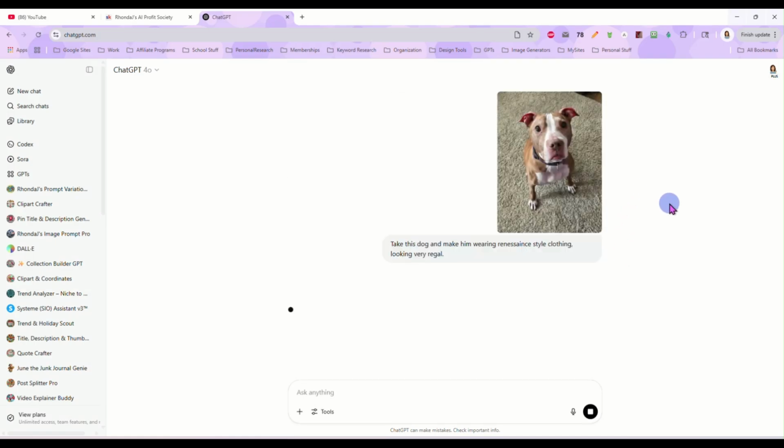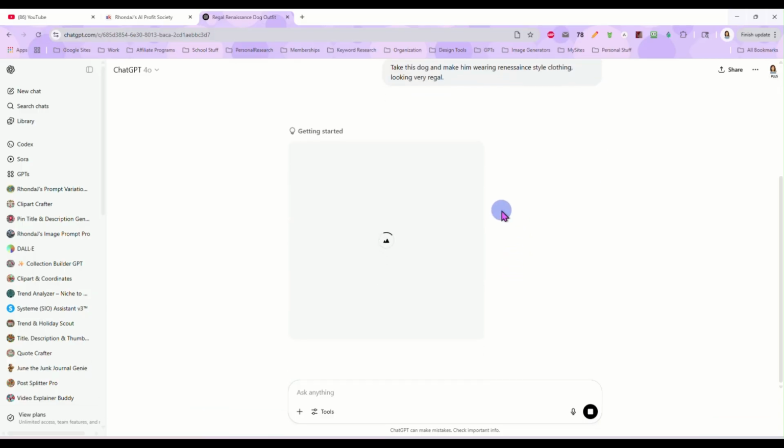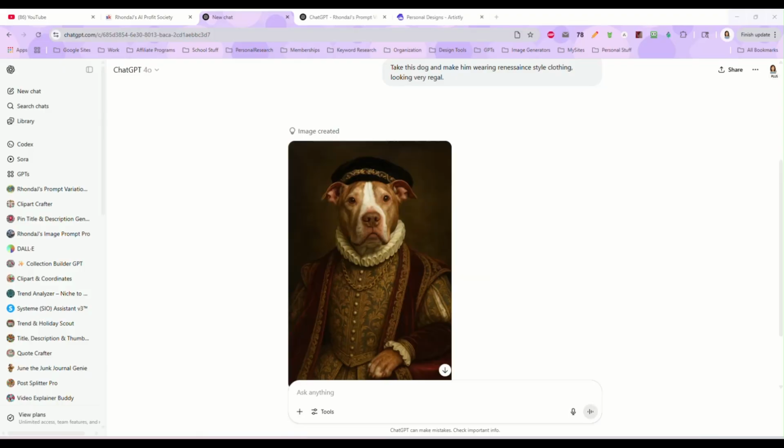And I just send that into ChatGPT. Now, this is going to take a little while. We all know that ChatGPT's image generation engine takes a little bit of time. So we'll give it a minute to complete.